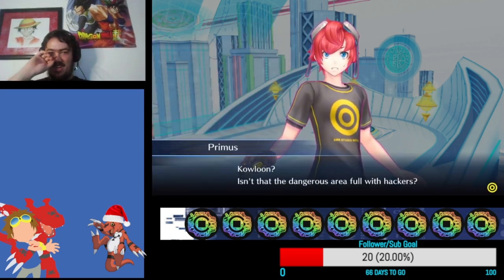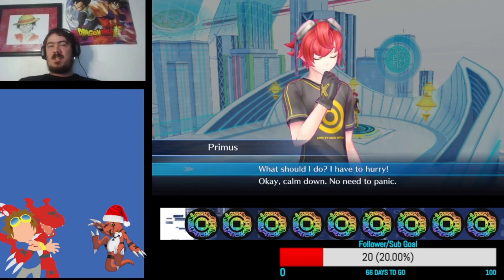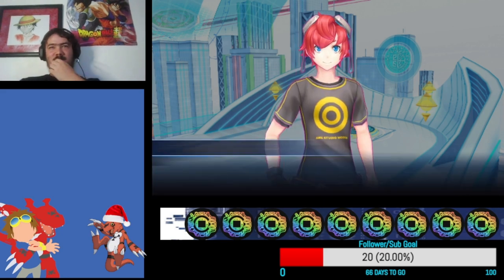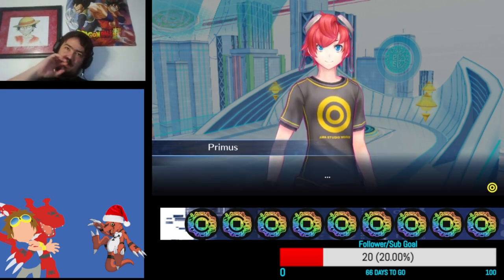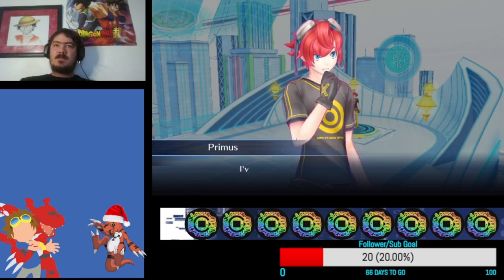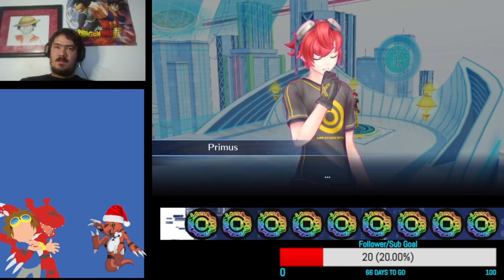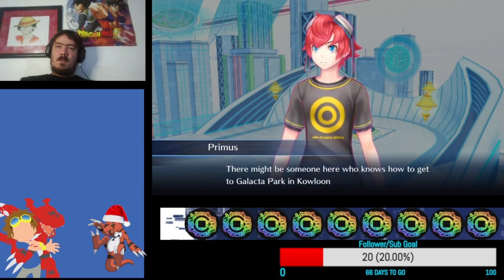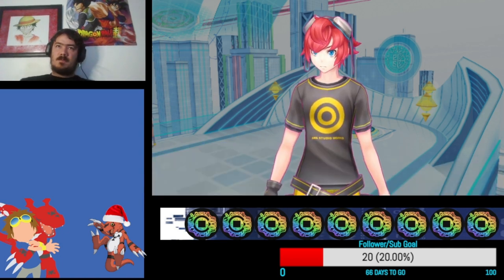Why did I give Mr. Native the Mickey Mouse voice? Isn't that a dangerous area? What should I do? I have to hurry. Anyway, the others are waiting for me. I better hurry to Gaia Park in Kowloon. I've never even been anywhere near Kowloon. How do I get there? There might be someone who knows how to get to Gaia Park in Kowloon. I better look around.